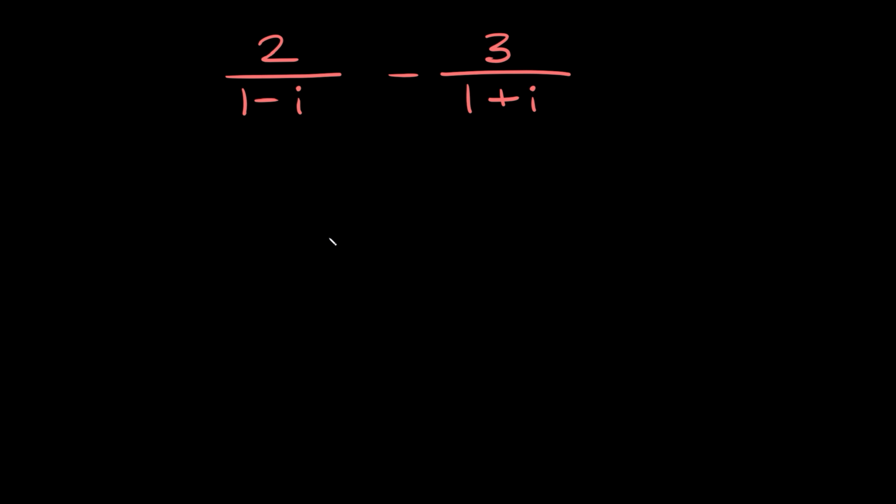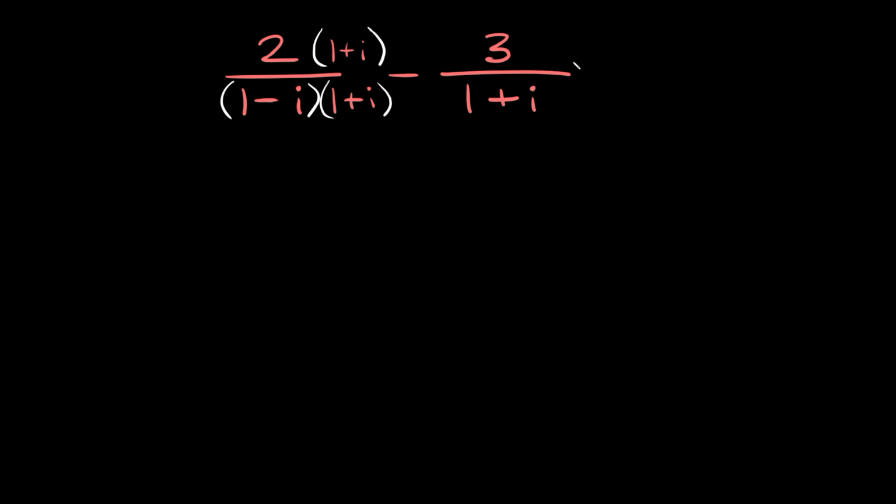Okay, so for this first fraction, you can see in the denominator we have 1 minus i. So the complex conjugate for this denominator would simply be 1 plus i. You basically write the exact same complex number, the only difference is you change the sign in the middle. Here we're subtracting, so we change it to an addition symbol. And you also multiply this on the bottom and the top, so we have to multiply the top by 1 plus i as well.